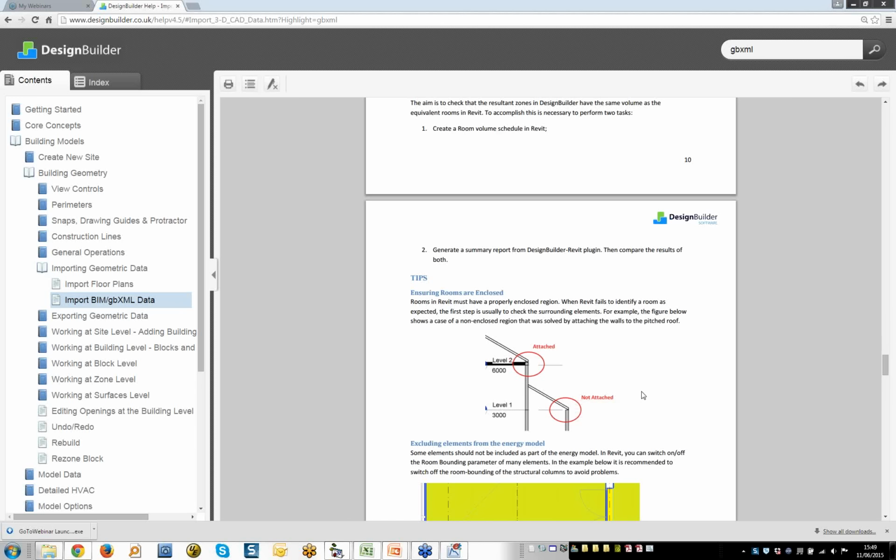Question about more information on the EMS interface. It's funny you should mention it because we were just discussing this before the webinar. I would very much like to provide a webinar purely on EMS because I think it's a very powerful mechanism, and it's certainly on our list of future webinars. I can't give you a date at this stage, but I think it's pretty much certain that we will provide a webinar on EMS at some point in the not too distant future.